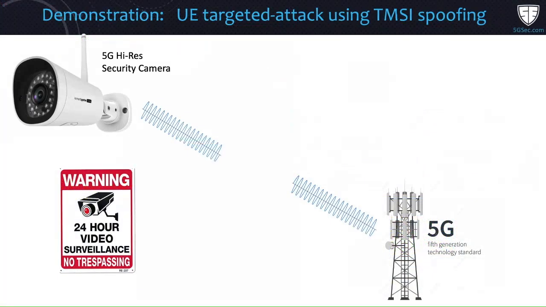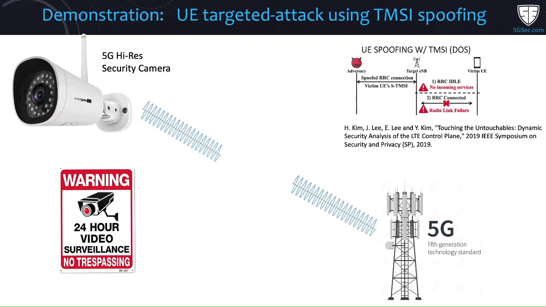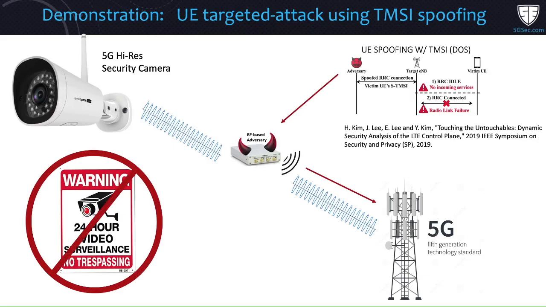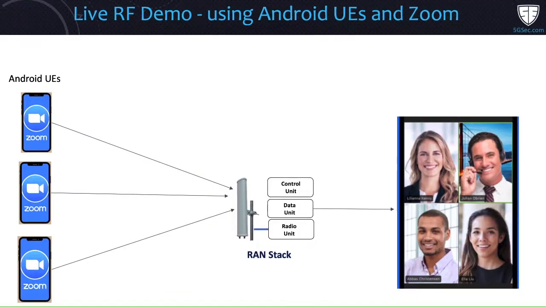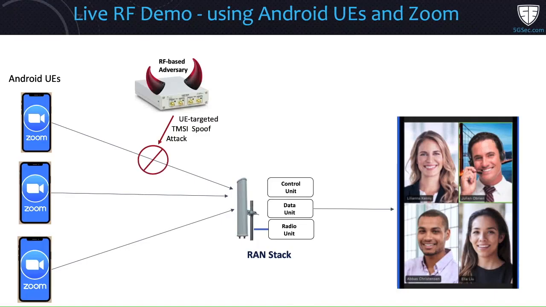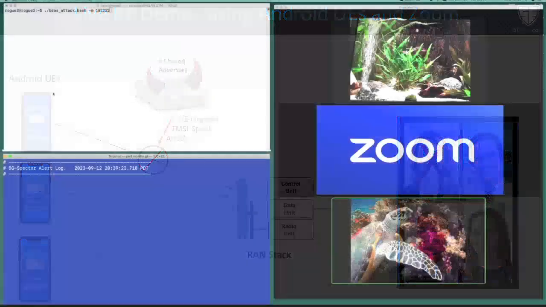And here's another 5G protocol exploit that could be quite useful if one wanted to surgically disconnect just one mission-critical 5G device without disabling the entire network or disturbing other devices. This time, we will use a TMSI spoofing Layer 3 exploit against a single client device, which causes the base station to continually drop the victim device's connection. The setup of this demonstration is just like the previous attack demo, but again, our goal is to target a single victim device while not disturbing the entire RAN or other peer devices.